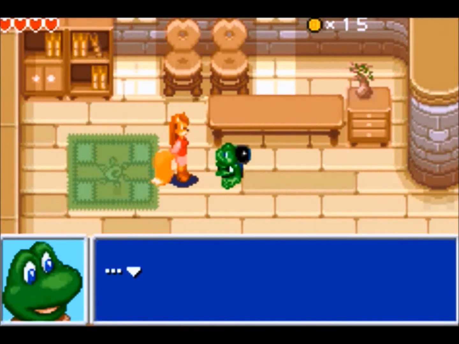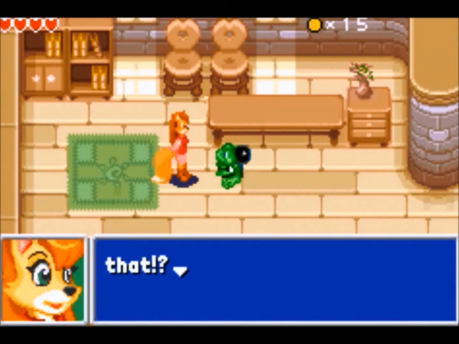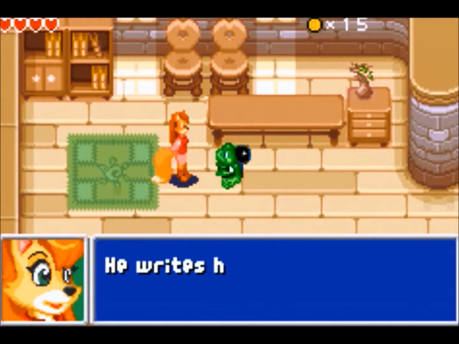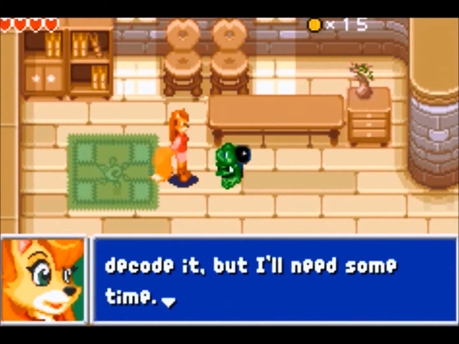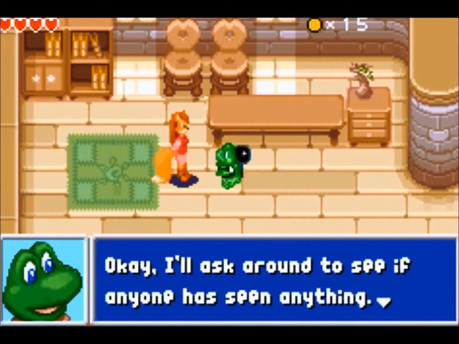Did you find Dr. Phineas? Couldn't find him anywhere. That's a memo from Dr. Phineas. Where'd you get that? At the cave? Well, what's it say? You write his notes in ancient script. I'll be able to decode it, but I'll need some time. Go see if anyone in town has seen him, then I'll decode the letter.